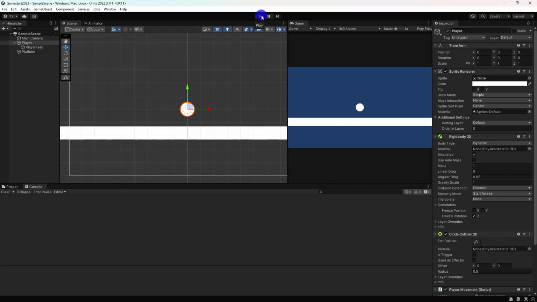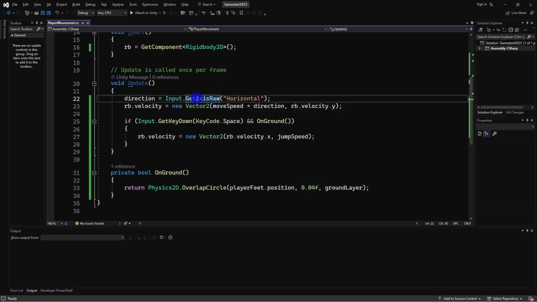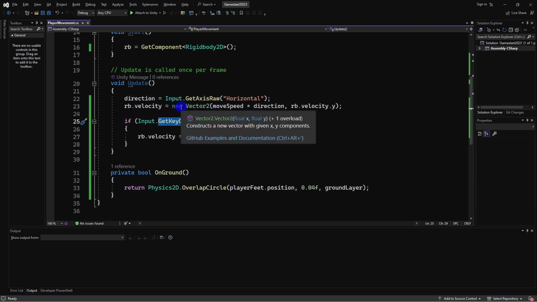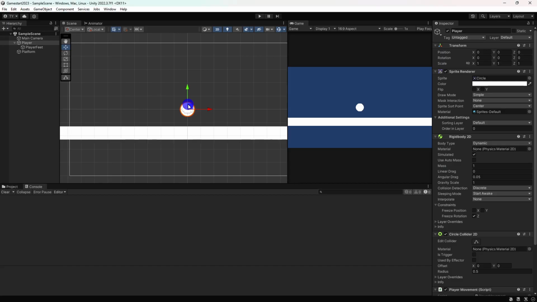Good round of applause. You've made a half completed game. So let's do a quick recap. Today we learned about the Unity Editor UI and how we could use C# scripts to manipulate player input. Here we specifically used things such as getAxisRaw, so that we can get the directional input of the horizontal axis. We also used getKeyDown so that we know when a key is being pressed. And we also used things to reassign a velocity vector onto a game object. So everything looks good. We are on our way to making the next Hollow Knight or Celeste.